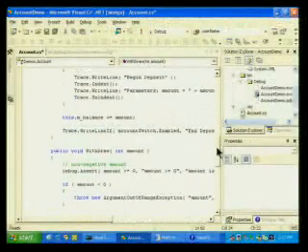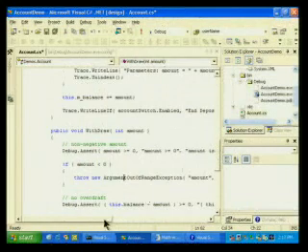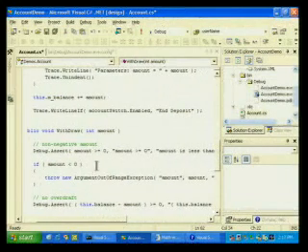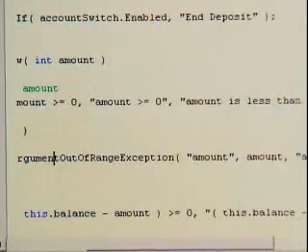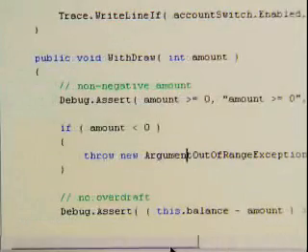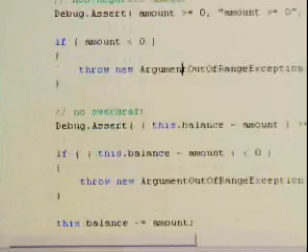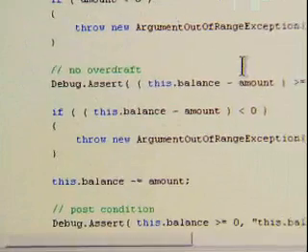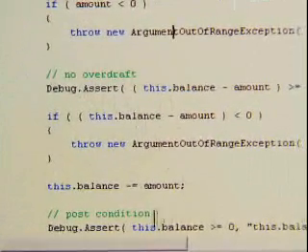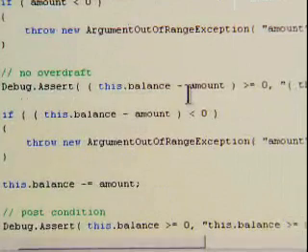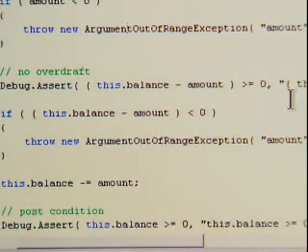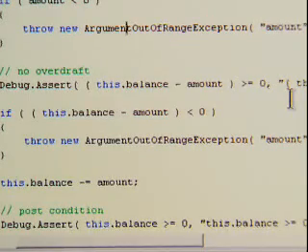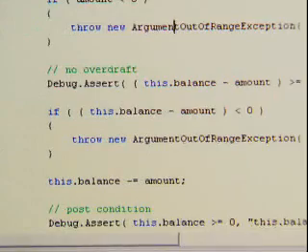So I have basically almost catered for every single possible thing that could go wrong. I'm basically checking, is the amount greater than 0? A negative amount doesn't make sense. If it is, then display "amount is less than 0" and actually throw up an assert. Then I handle the actual case by throwing an exception in this case. There should be no overdraft, basically. The balance itself minus the amount should be greater than or equal to 0, of course. These are basically what you call your preconditions. These are the conditions that must be satisfied when you enter your code.